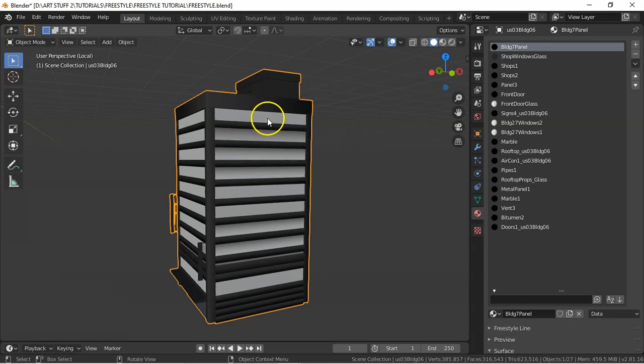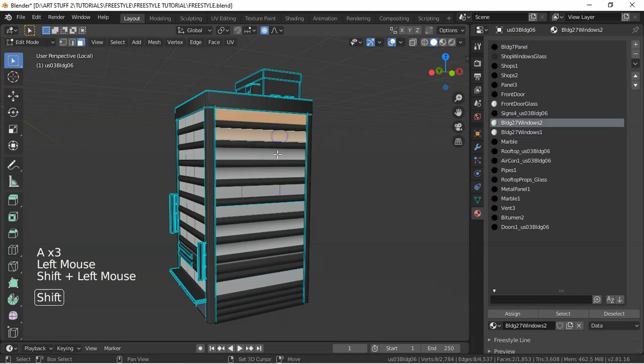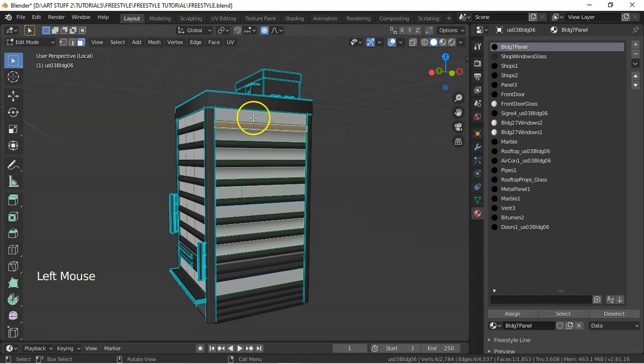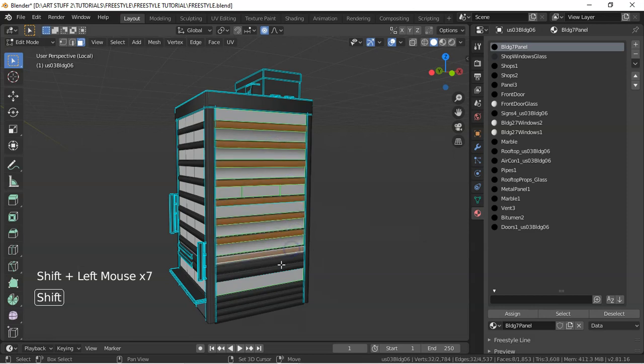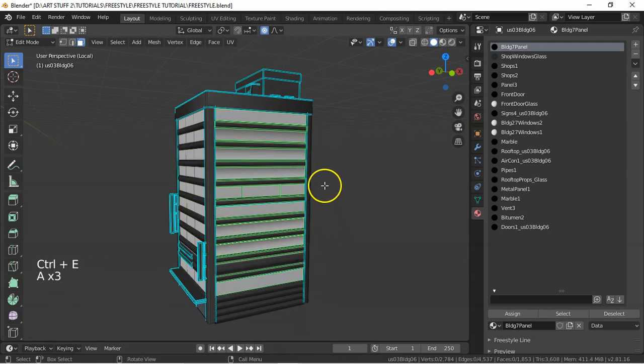And I'm going to get these windows. Let's tab. I'll just keep shift clicking to get these, because I don't think they work out quite right. Let's do a Control E. And I think I need to get these as well, because there's a bit of an inset here. I don't know if we'll be able to see all those lines. So let's just grab these outer ridges. I think that should get me some decent lines there.